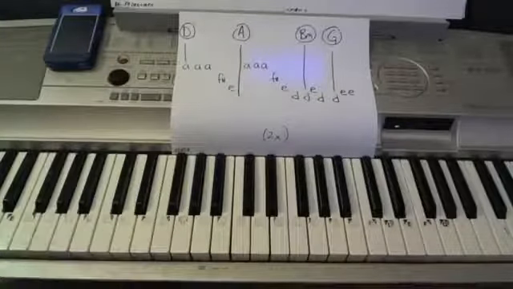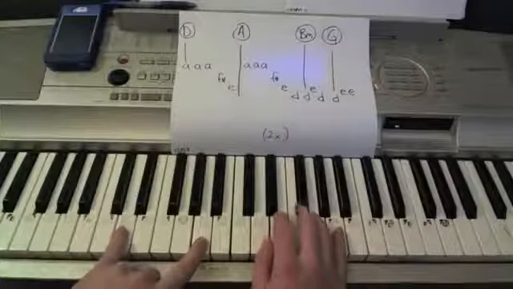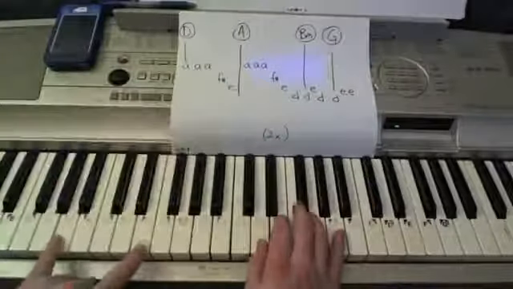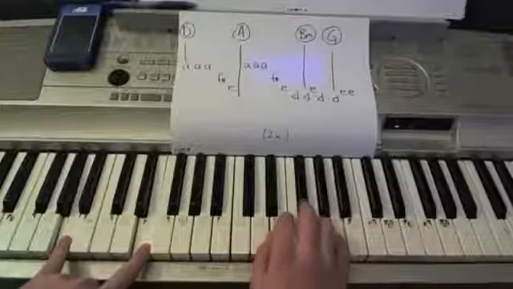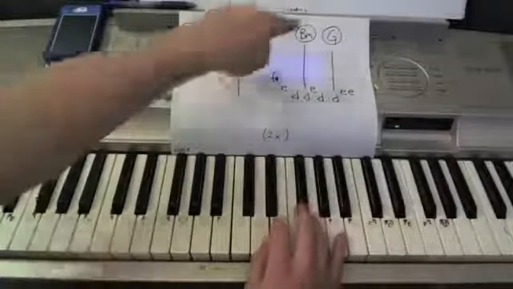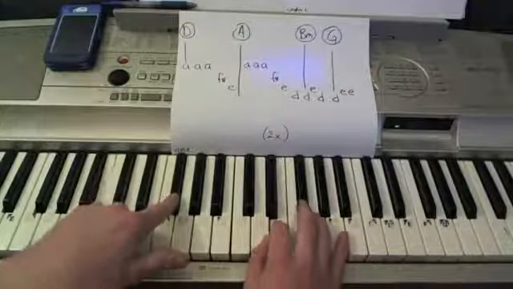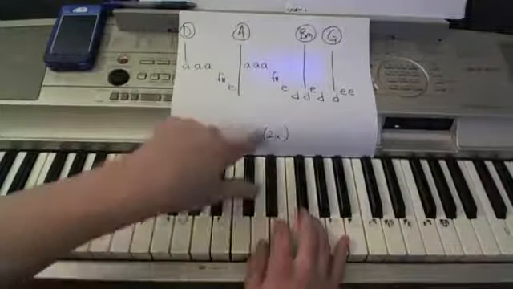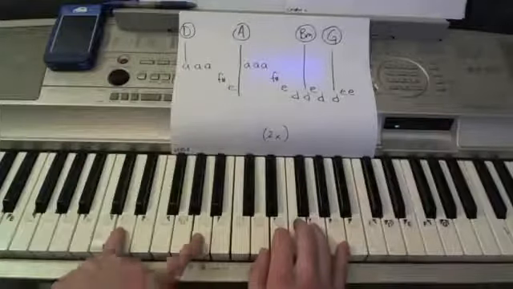Okay, so here we go all together. Start from the top. A, A, A, F sharp, E. Left hand comes first with the A. A, A, A, F sharp, E, D, B minor. G together with the D. That goes again, one more time. Start from the top.